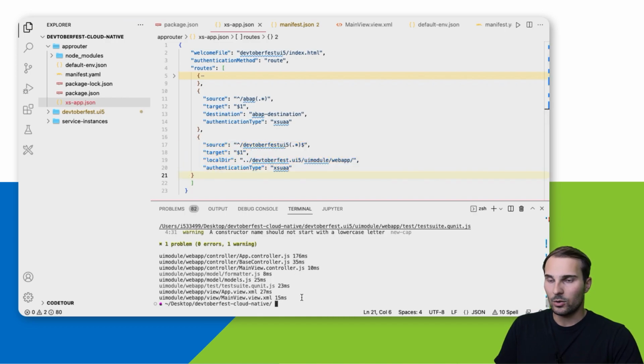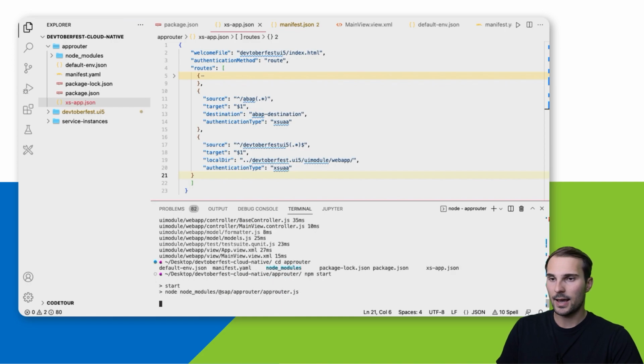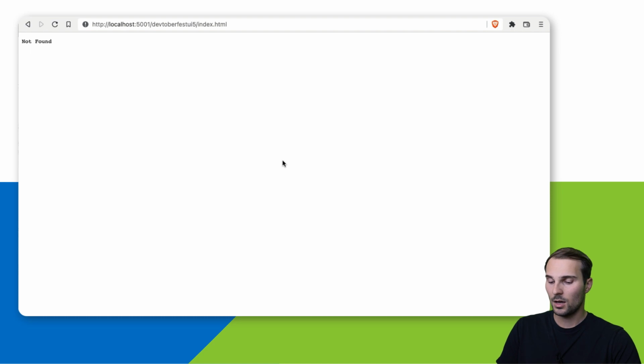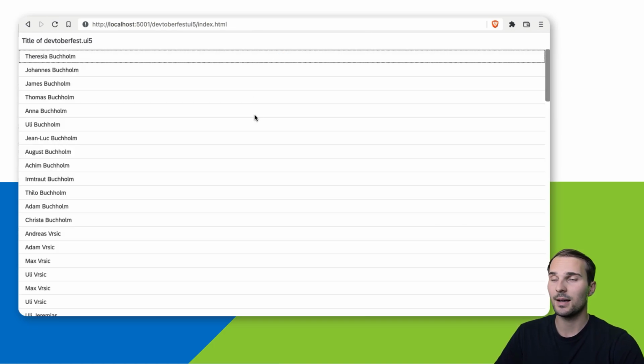So let's try that out. Let's cd into the app router, and say npm start and refresh this. And we have a UEFI application and we also see some data. Awesome. So now we have an app router running locally that is connected to a destination in Cloud Foundry through the environment variables.